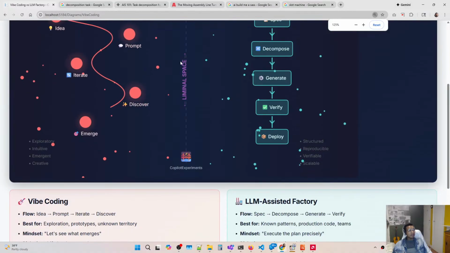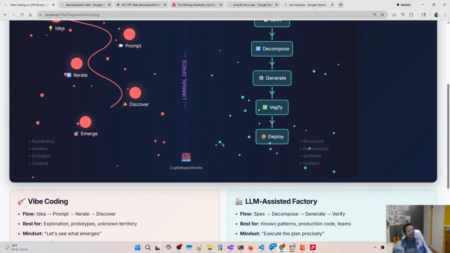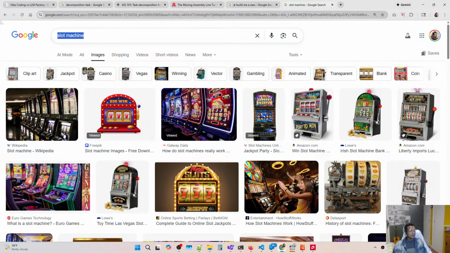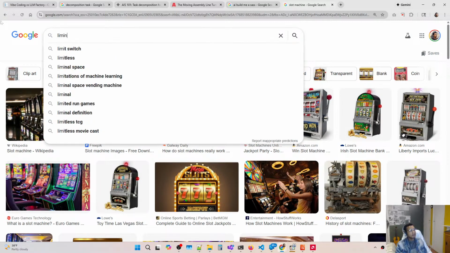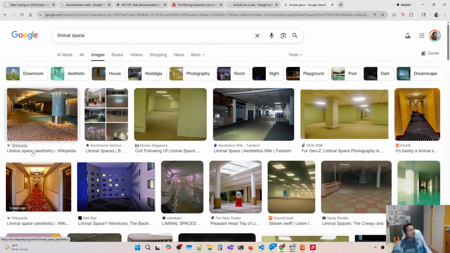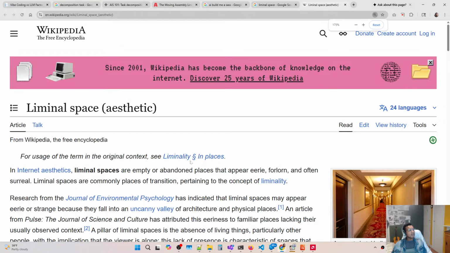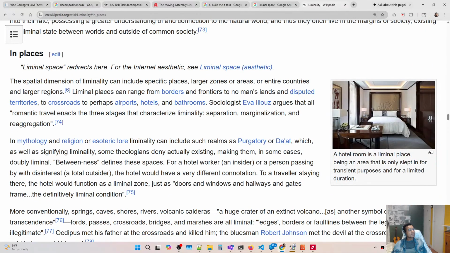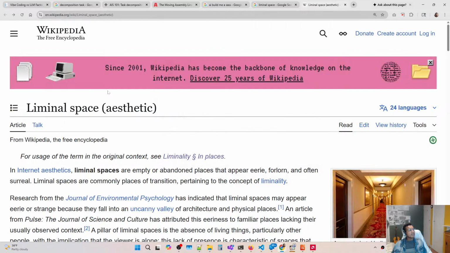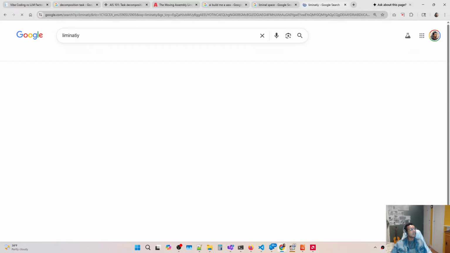the liminal space. What is liminal space? I think this is the problem. And we have to actually go and call this liminal space. Well, let's use the proper term: liminality.